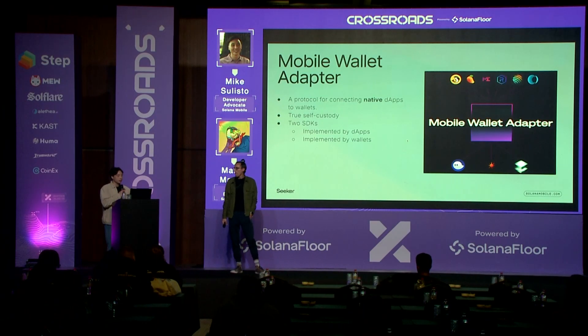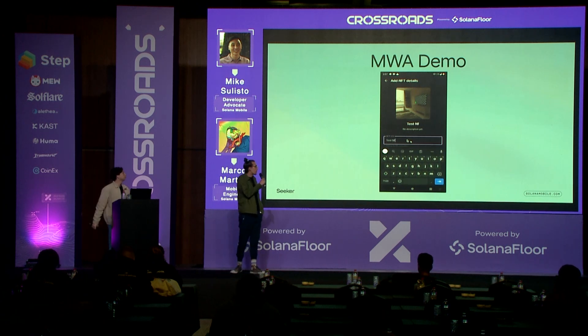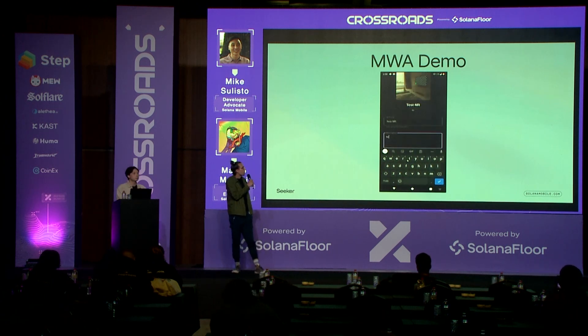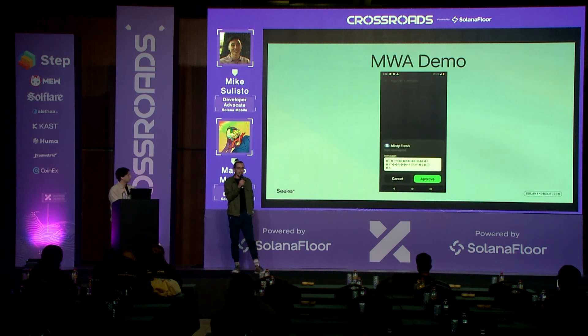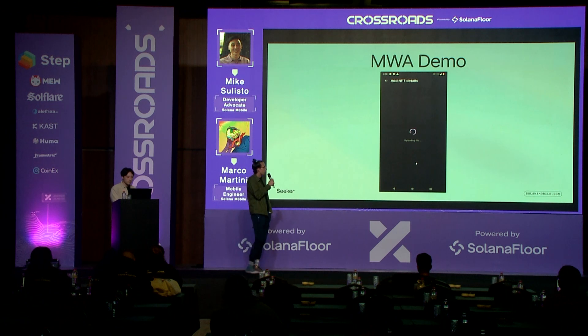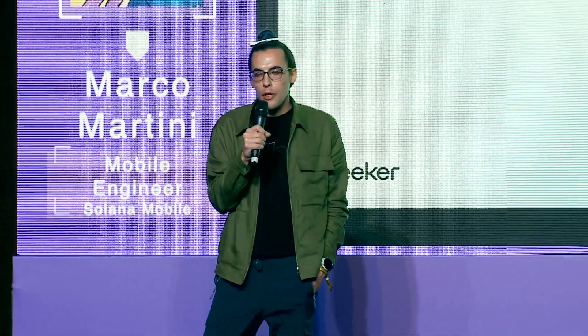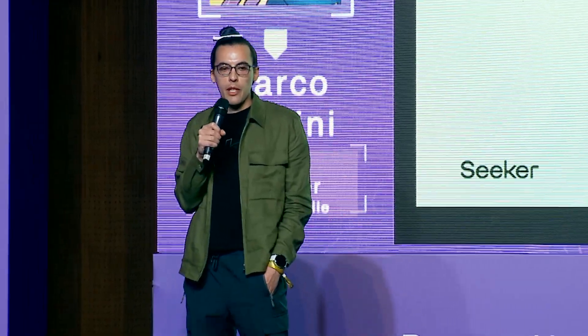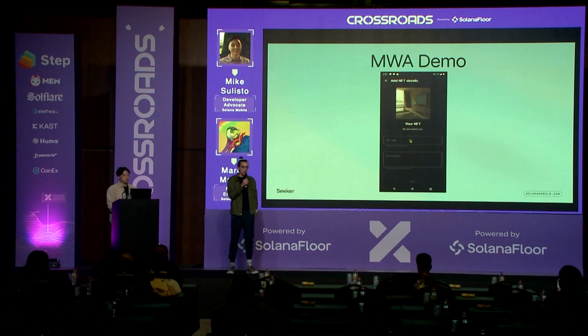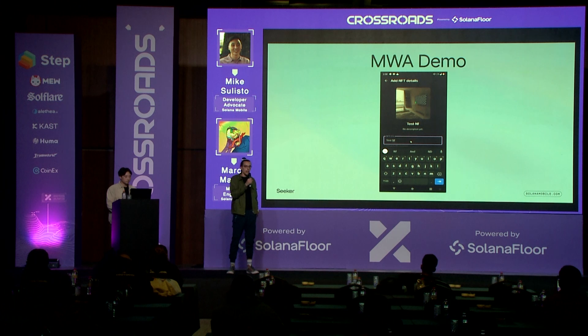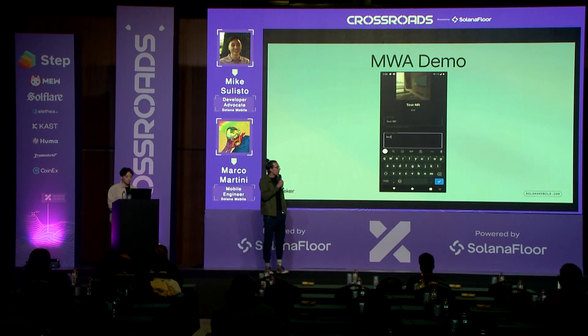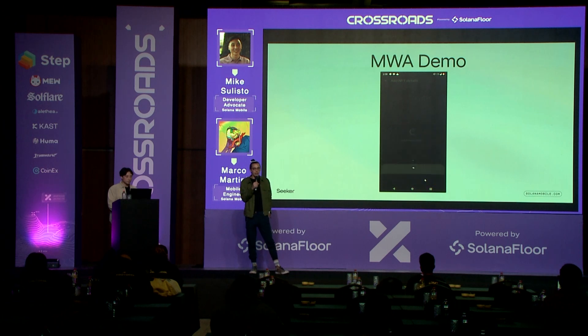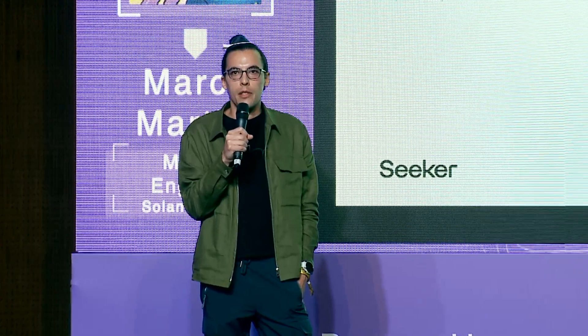Here's a demo of what Mobile Wallet Adapter looks like. This is a proof-of-concept demo showing you can have an app on your phone — in this case, a fun NFT minting app — connecting with a wallet that runs right on the phone. You can see it just slides up from the bottom. The goal is to create a very native experience on the phone, something tightly integrated with the operating system — really shooting for that Google Pay or Apple Pay experience. Any wallet can adopt this, major wallets already have, and any dApp can tap into this system. dApps don't have to implement their own self-custody solution or pay for wallet abstraction — it's a free and open source protocol with wallets already compatible today.